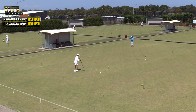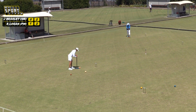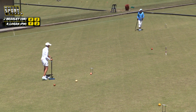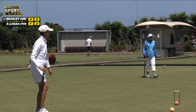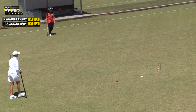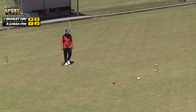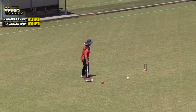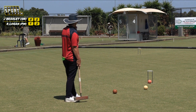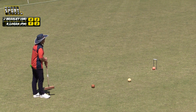Another opportunity for Kate, depending on the angle, whether she's happy to get the point and run. She's struggled with some of these, just hitting it gently again. And similar result to what she's been having with those hoops. Just has been a little tentative to hit them with any real force, which I don't know if that's conscious, wanting to try and jaws them and control down to the next hoop, or genuinely trying to run it, and that's her best running pace. It's an interesting one. Because the advantage of getting down to the next hoop can generally be considerable.